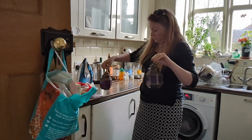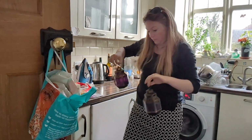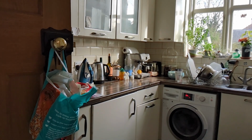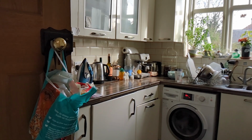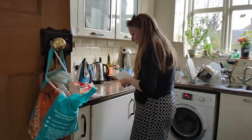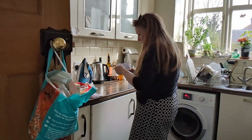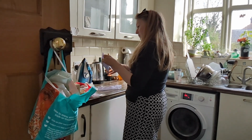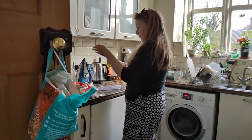The thing is, for some of my things, like for instance the top that I'm wearing there, I'll wear that once for work and then I'll put it straight in the wash. I can't wear it again because it's not clean. Whereas other things, like say my tracksuit bottoms around the house, I might wear them for a couple of days. But I'm not like one of these people that just wears everything once and just washes it, apart from obviously underwear. I do wear my jeggings and so on several times.